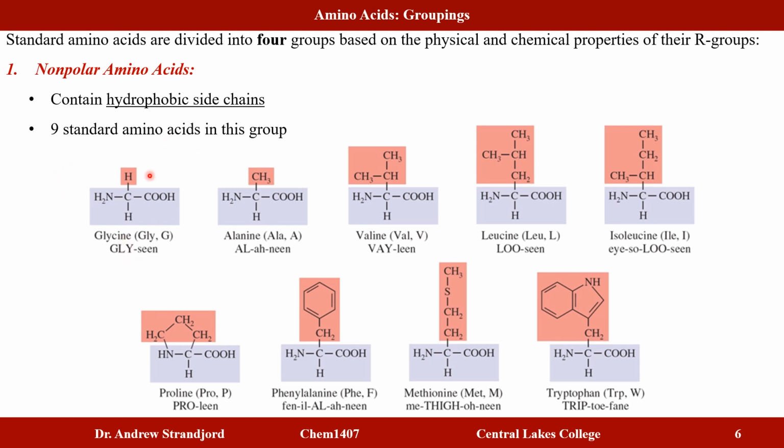One of them is glycine, which contains hydrogen as its R group, alanine, which contains a methyl group, valine, which contains an isopropyl group, leucine, which contains an isobutyl group, and isoleucine, which contains a sec-butyl group as its R side chain. Those are all hydrophobic, they're nonpolar. There are 4 others. One is this proline molecule, which is actually cyclized back to the amino group here. I have phenylalanine, which has an aromatic ring bridged with a carbon to my alpha carbon. I have methionine, which has a sulfur in there. It has 3 carbons and a sulfur. And I have tryptophan, which has these 2 bridged cyclic compounds, both of which are aromatic. Those are going to be nonpolar amino acids.